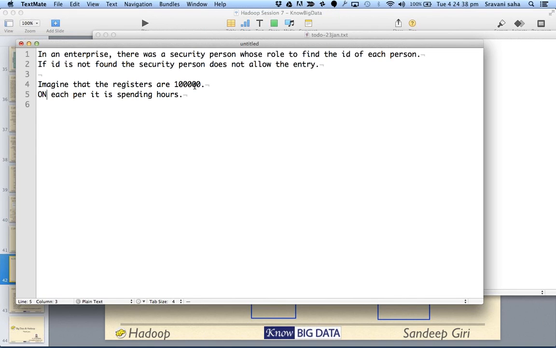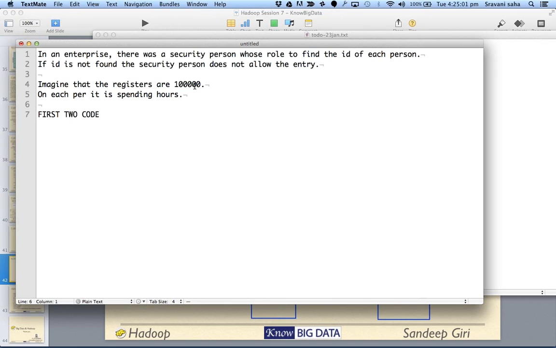Now what this security person did was he said, I have a plan, let me hire one more person who will be my assistant, to whom I will give the first two letters code.